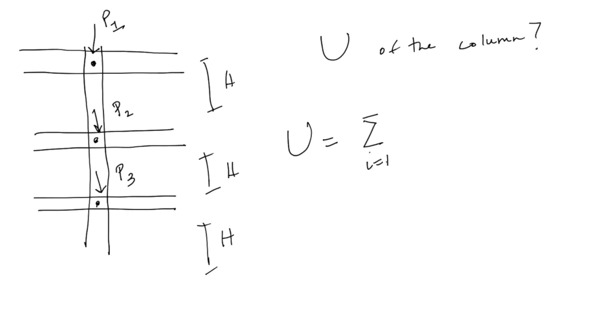So U is equal to the sum from i equal 1 to 3 of Ni squared Li over 2Ei Ai. And then we're going to go through the same process, the statics of determining the internal forces Ni in each of these subsections. Here's the first one, second one, and third one. And so then this just simply becomes H over 2EA times N1 squared plus N2 squared plus N3 squared.